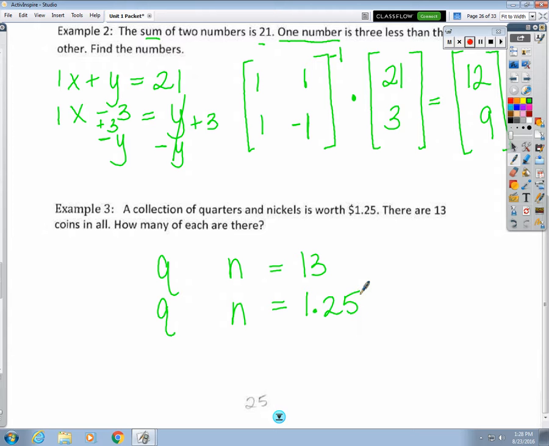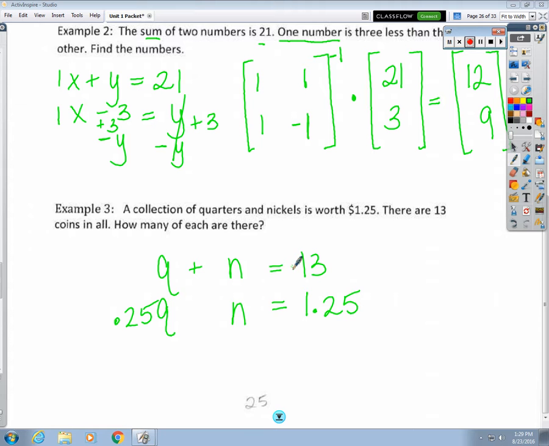Right. And it doesn't matter which order you do them in right now, because everything over here is the same. Okay, now here's where you want to pay attention. This statement is all about the total number of coins, right? We're saying we have quarters, but we don't know how many, and we have nickels, but we don't know how many, but we know they total up to 13 total coins. So we're going to add the quarters and nickels, and we know they make 13 coins. This statement is all about the value of the coins. Well, don't we know the value of a quarter? So we can put 0.25.